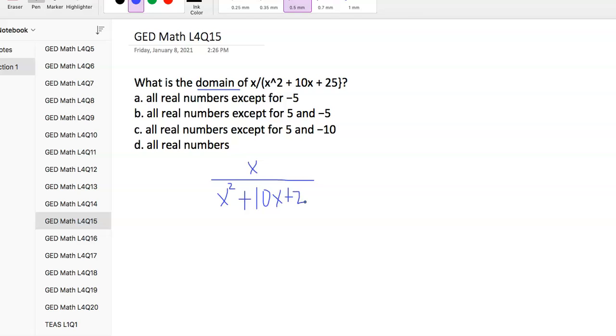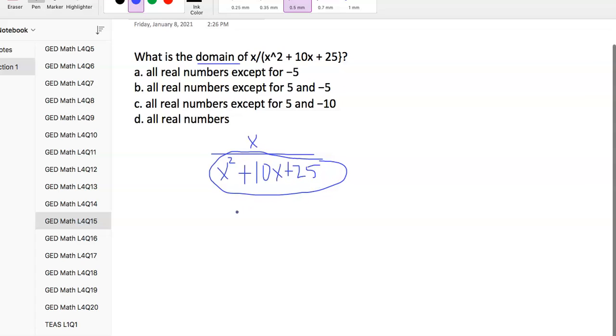What they're saying is, is there a number that you could plug in for x that would make the denominator 0? You're like, where did you get that from? It's just what domain means, because when you have a 0 in the denominator, then you don't have a real number. A lot of your answer choices are going to be all real numbers or all real numbers except something. Answer choice A says all real numbers except -5. What that means is any real number works for the value of x, but if you put in -5, then the denominator will be 0. So we just check for that.